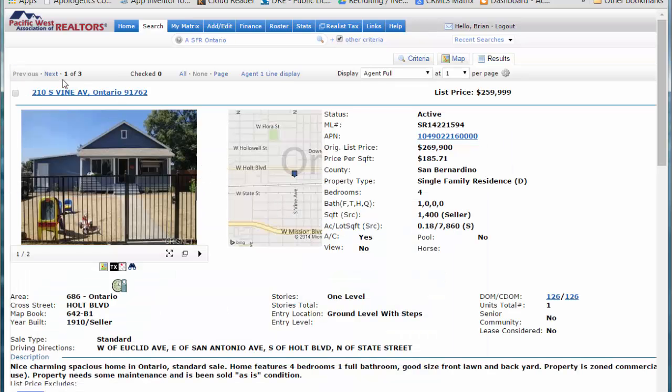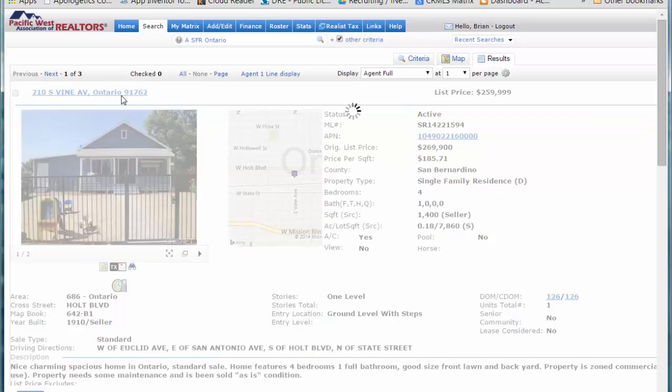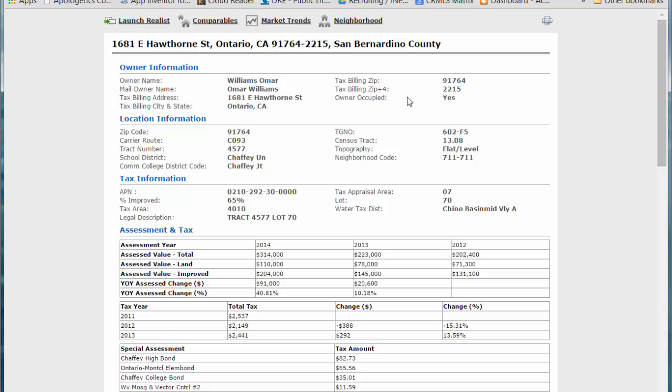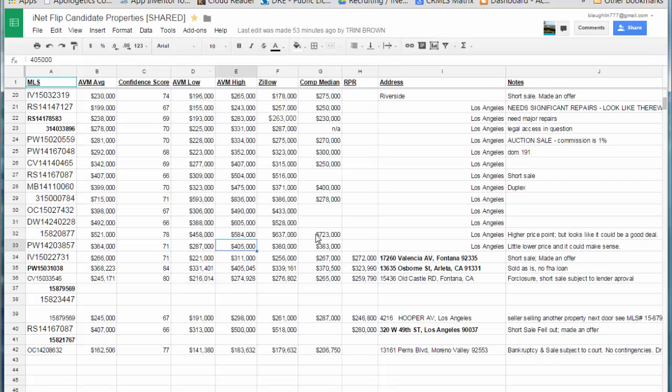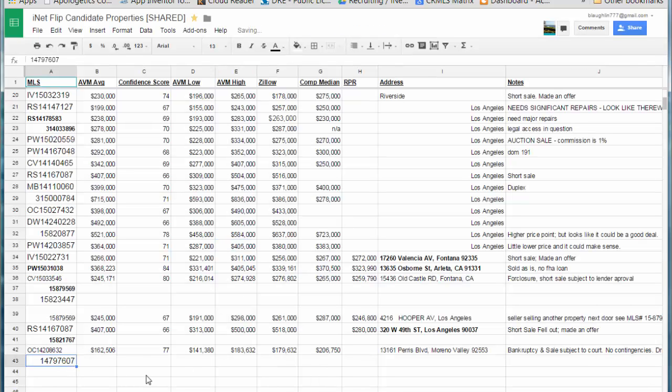So I'm going to go ahead and go to the second property and go back to have the information here. Now I'm going to just start treating it as a candidate property. So the key for me is to start to transfer the information to the shared sheet. And I'm going to go ahead and copy the MLS. What I did is I just double clicked the MLS. I went to the sheet here, and you're going to see me toggling back and forth. And I just go Control V. So I went Control C, I double click, Control C, copy, Control V, and that's how I pasted it there.